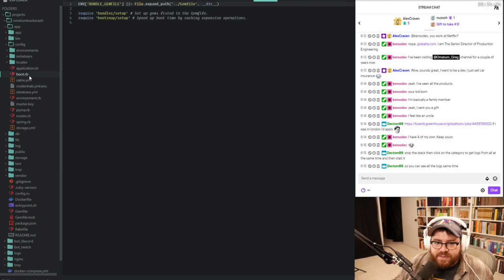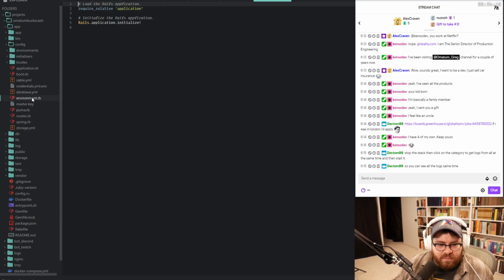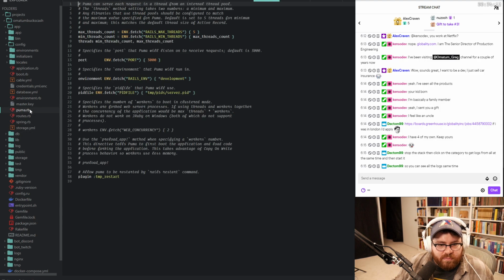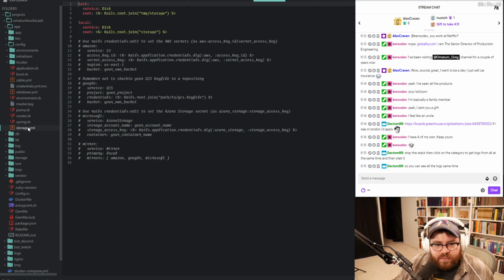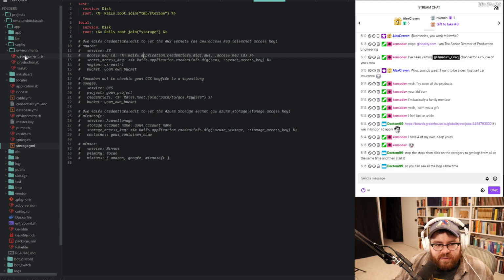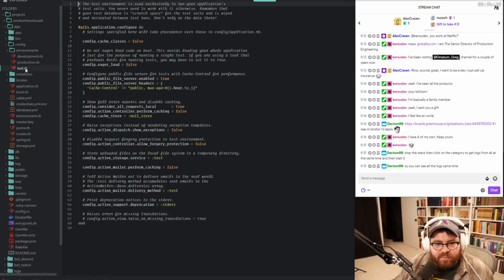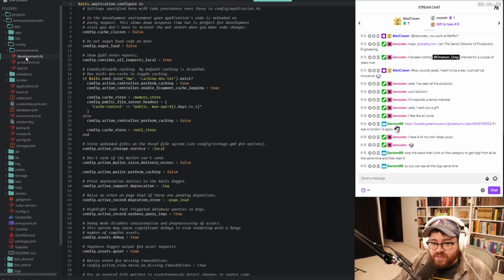Now we're just dealing with Rails issues, right? Nope. Puma's doing its thing. What is this? This is a new one. Storage. That's great. You can just plug S3 into this right now. Awesome. All right. See the environments. We have development and production. I'm assuming it's launching production.